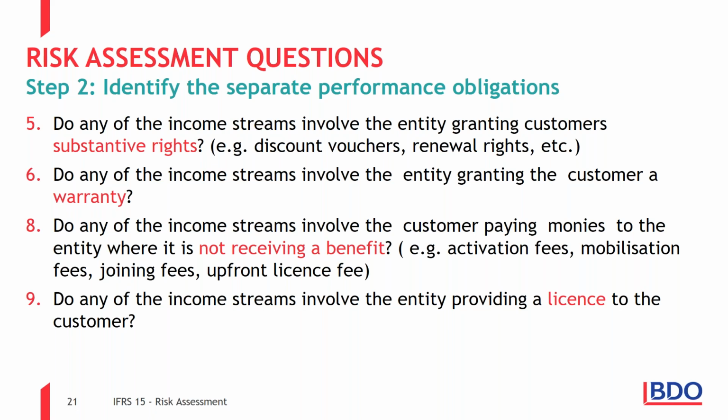Question 8: do any of the income streams involve the customer paying monies to the entity where it's not receiving a benefit? That would be something like an activation fee, a mobilization fee, a joining fee, an upfront license fee. So there's a payment of money from the customer to the organization on day one. Often they would say it's a non-refundable fee. We have to look at those carefully. Non-refundable fees are not recognized when we receive it on day one.